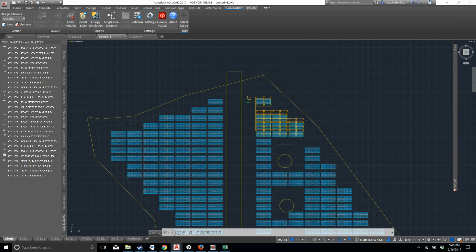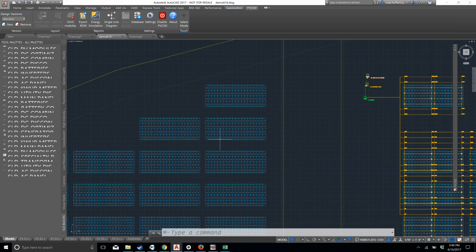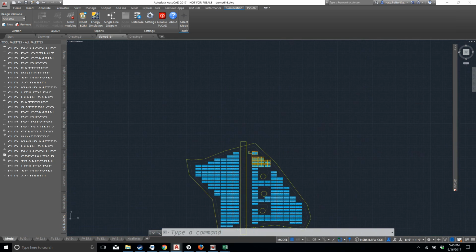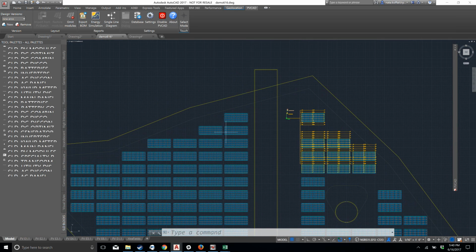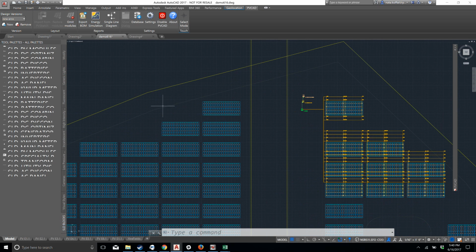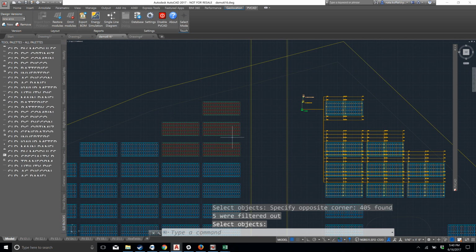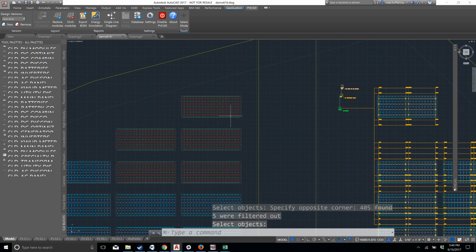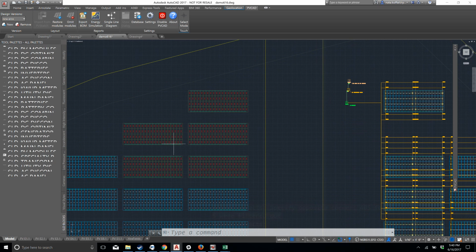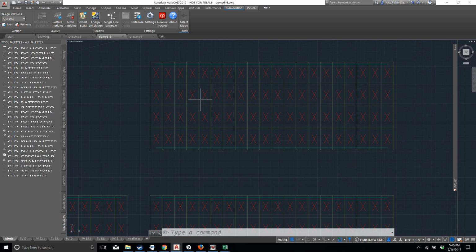One more thing that's important, especially on ground mounted projects, if for example I build out a section of ground mounts here, and I'm not sure if I'm going to use them or populate them with modules right now, or maybe part of them are only partially filled with modules, I can click on this Omit Modules tool, select the ones which aren't going to have modules, press enter, and now these tables are still here in the drawing, but the modules have been removed.